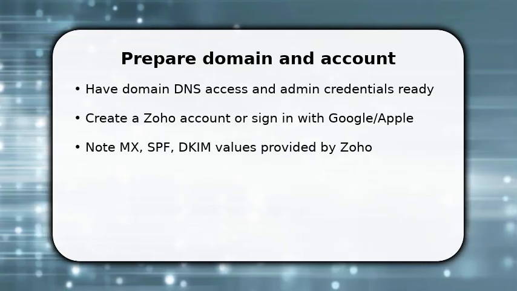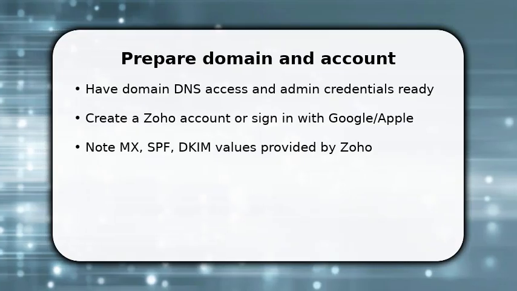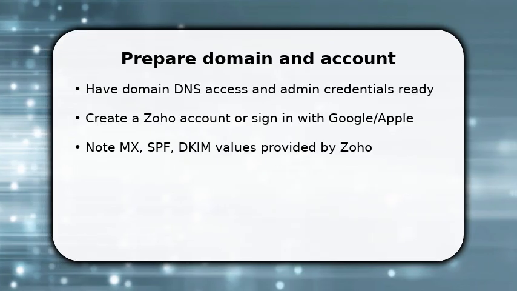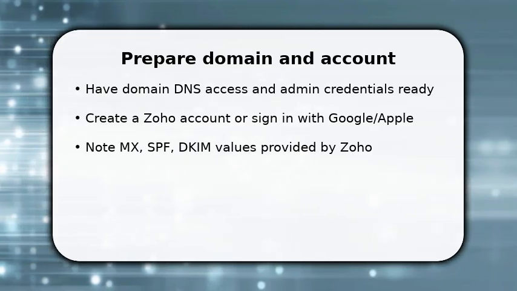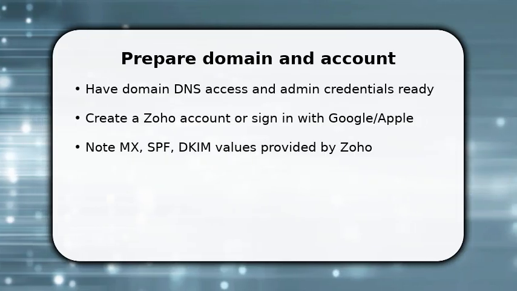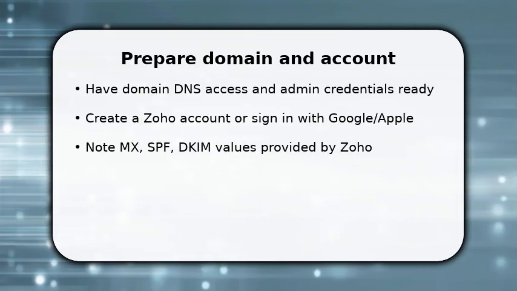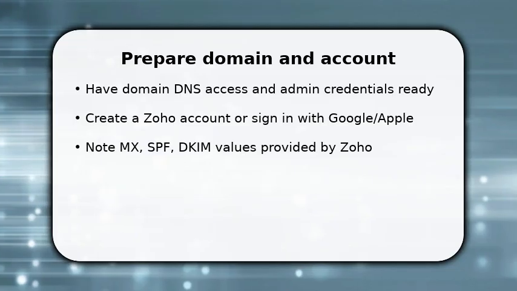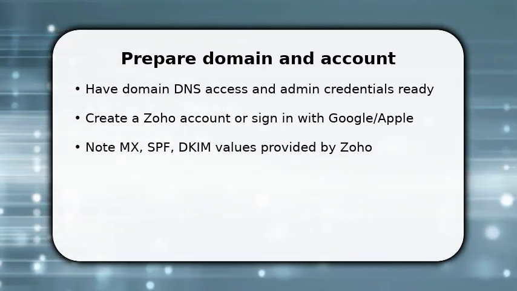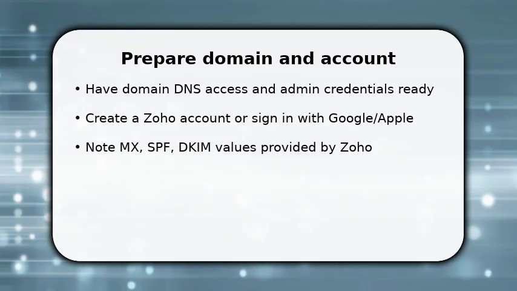You start by confirming prerequisites, access to your domain registrar and an active Zoho account. Once signed in, go straight to the Mail Admin console and choose Add Domain. You will enter the domain name and pick verification via TXT or CNAME. TXT is fastest. Make sure to copy the MX and SBF suggestions Zoho shows because you'll paste them into DNS.